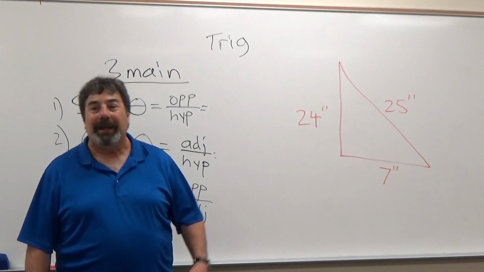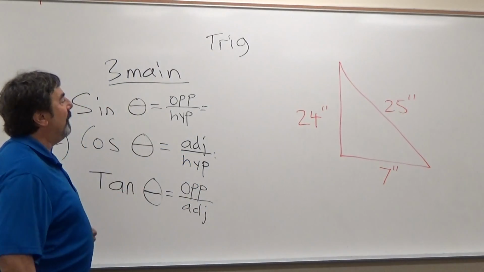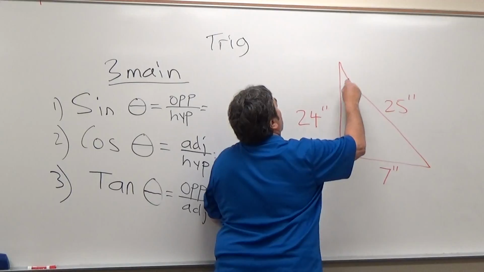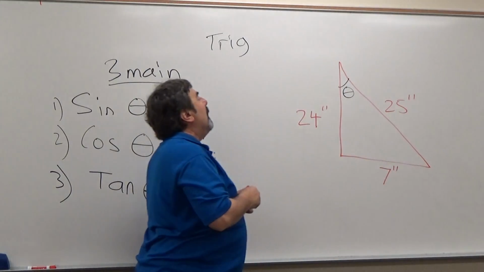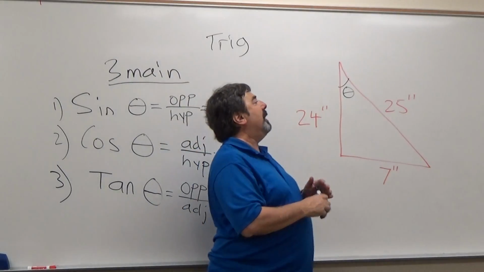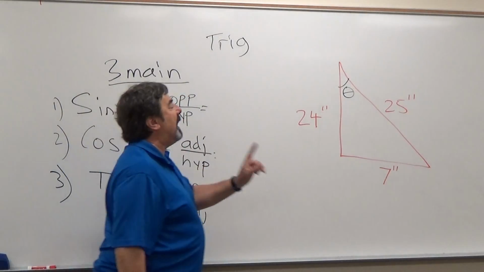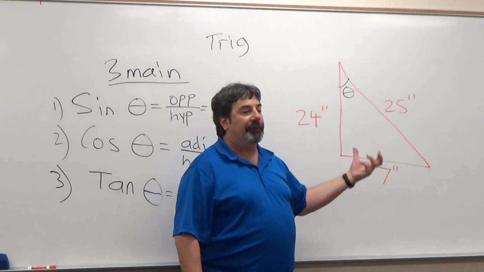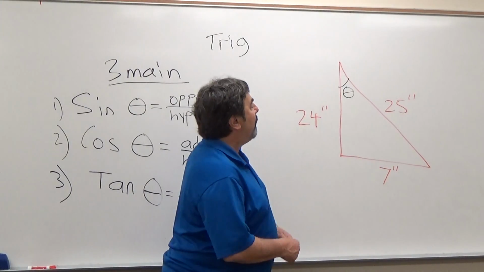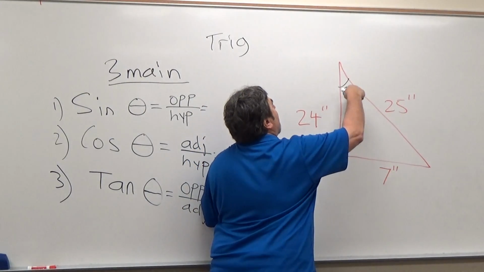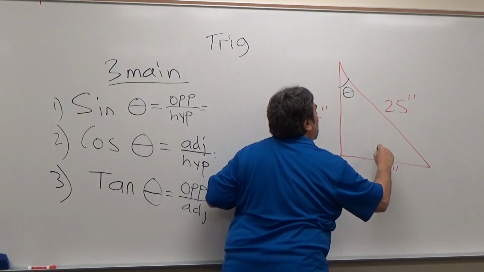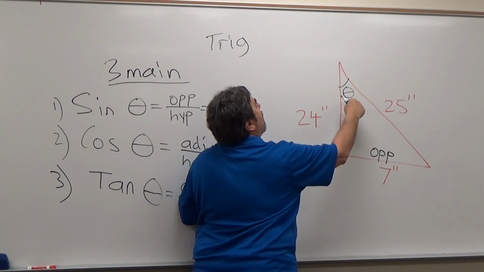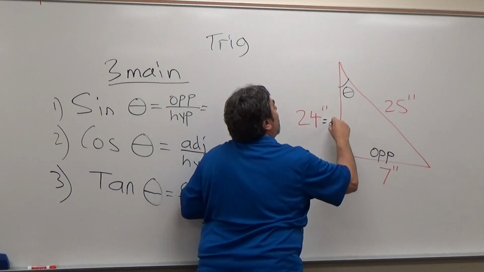That's a perfect answer. Before you can go to the definitions, they have to tell you which angle we're talking about. So let's say I'm talking about theta being up here for this next example, okay? Once we know which angle theta is, then we can define our sides in reference to the location from theta. That's the key here. It's a referencing and location problem. All right? So, which side is directly opposite theta? 7 inches? Yes. So I'm going to label that opposite. Which side is next to this angle but not the hypotenuse? 24 inches. I'm going to label that the adjacent.